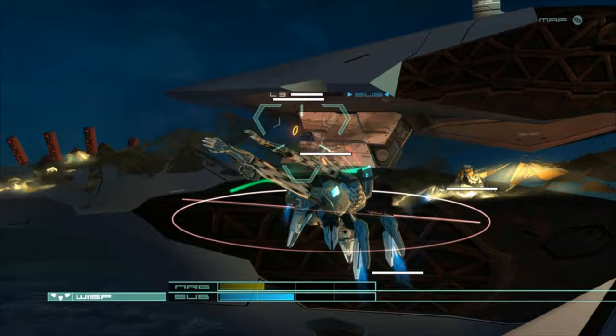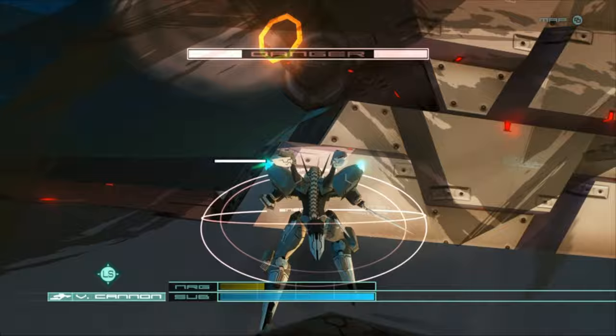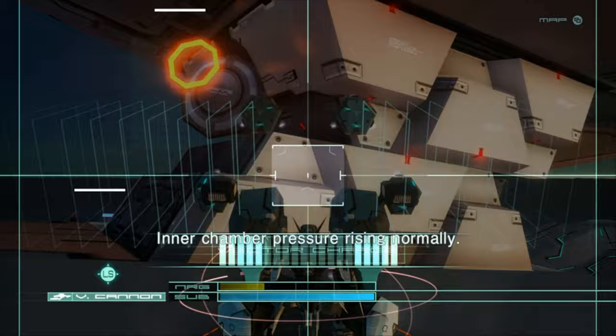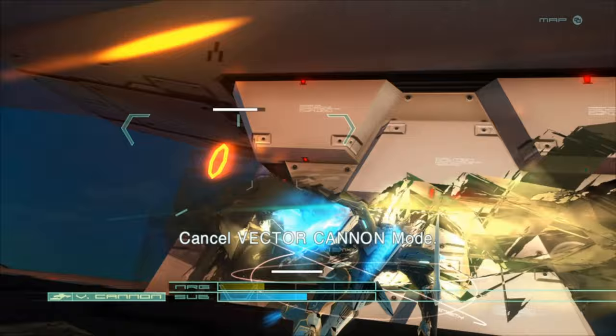Alright, let's do this quick. Shift to vector cannon mode. All energy lines connected. Landing gear and climbing irons locked. Inner chamber pressure rising normally. Life ring has started revolving. Come on. Ready to fire. Cancel vector cannon mode. That didn't do it?